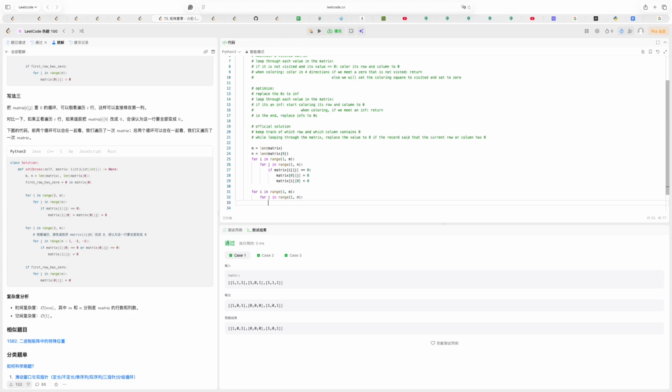So we will first start from the second row and second column, and at the end of the coloring, the replacing, we will go back to the first row and see if we need to replace the first row to zeros or the column to zeros.